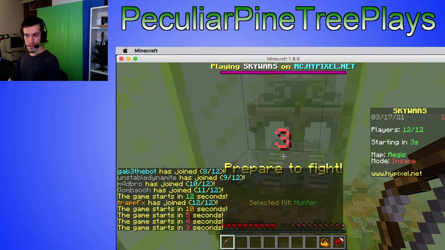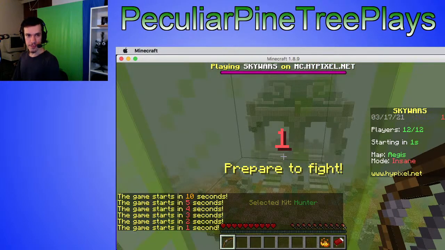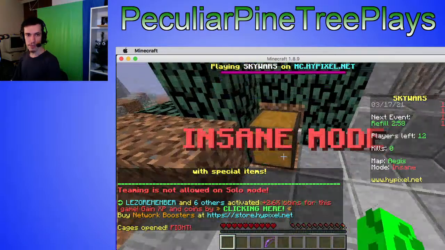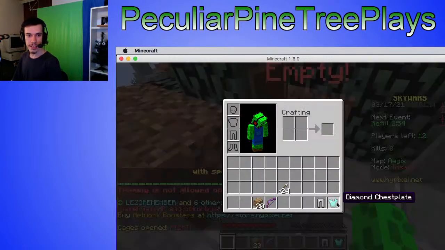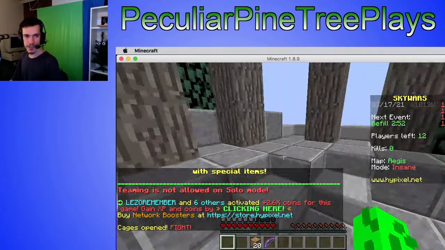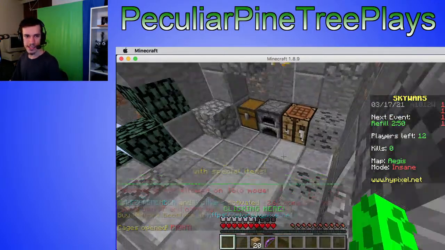So, okay, PC update. I was working on it this week. Finally got back to working on it, trying to fix the boot, and we have a chest here. We have, ooh, diamond chestplate. Nice indeed. I suppose that's what you get from a chest, is a chestplate. But anyways, that's a thing.